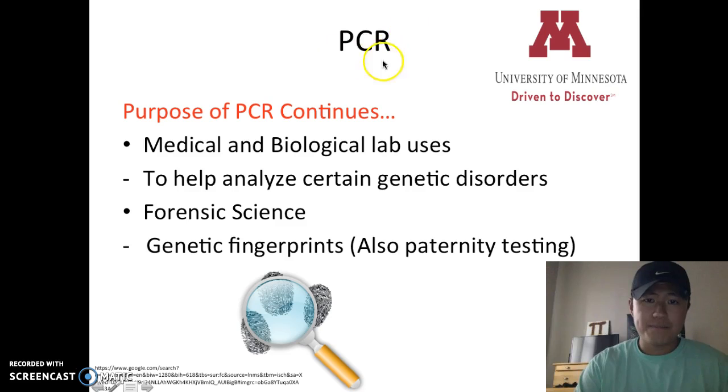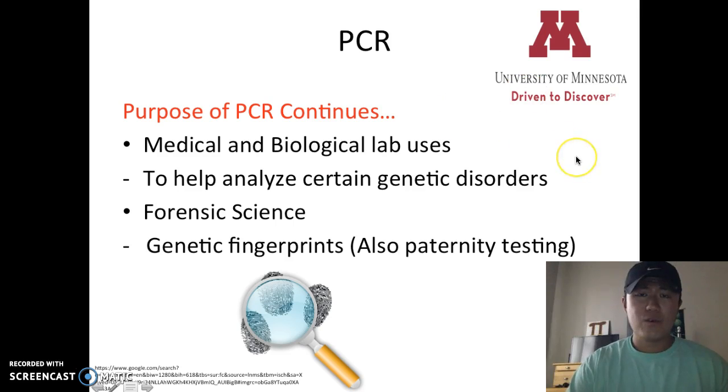So we use PCR. Another example I can think of is forensic science. You probably watch crime TV shows often and hear about DNA testing. There's a leftover trace of fingerprints or blood, but those fingerprints and blood might not have enough genetic information, DNA. So we have to amplify it. We have to make more so that scientists can genetically test those fingerprints for genetic fingerprints or even paternity testing. So this is where PCR comes in.